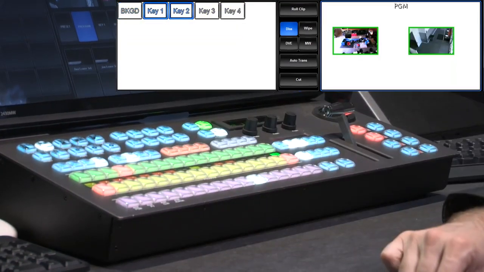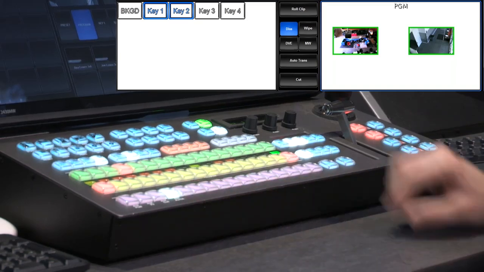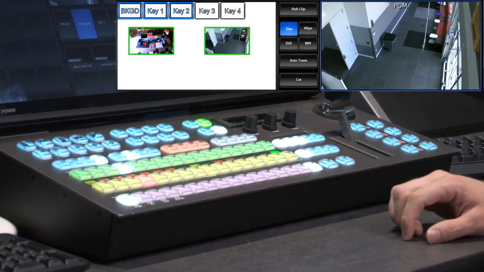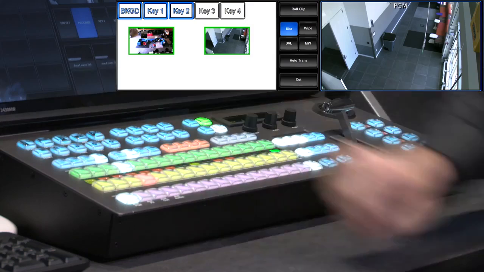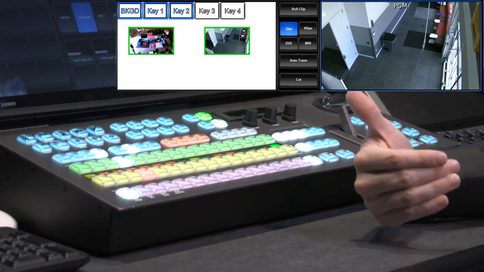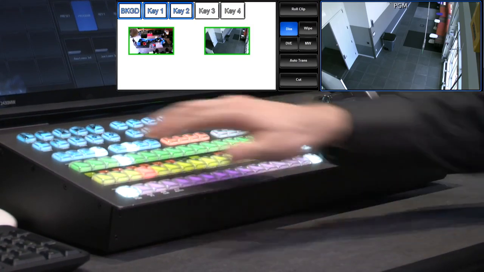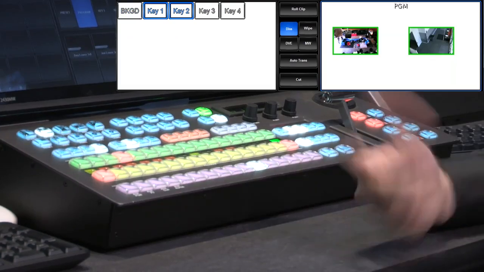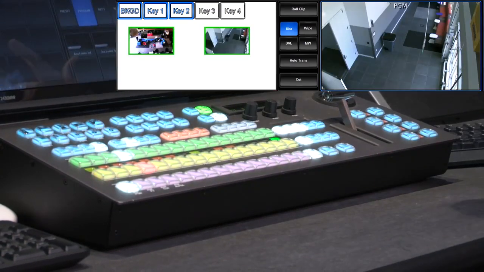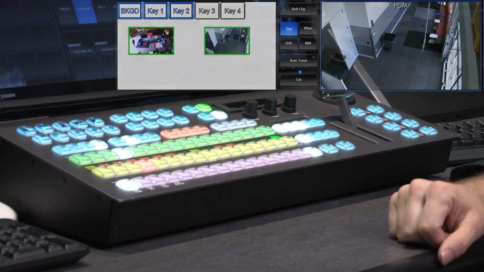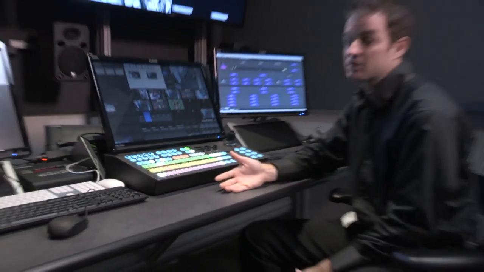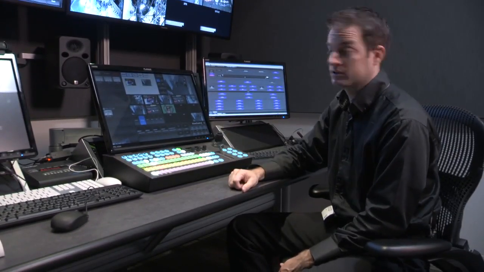However, if I recall a memory and then I change it, so here I cut to a source, you'll see that the light goes away because I can no longer undo. I would be recalling back to my 2 box, but while it's lit up, I still have the ability to undo. It's very easy to get back to something if you made a mistake and did a recall by accident.